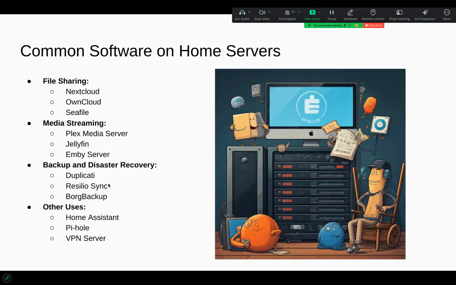Some popular backup and disaster recovery tools are Duplicati, Resilio, and Borg Backup. And then some other uses that people have are Home Assistant, which is an open source home automation tool that runs on your local server. Pi-hole, which is originally meant to run on a Raspberry Pi, but can run in a virtual machine on pretty much any server.